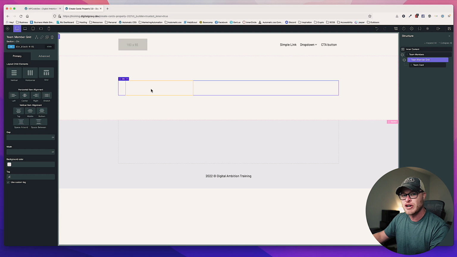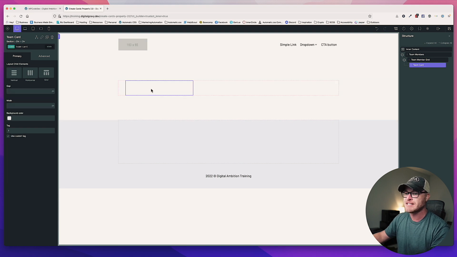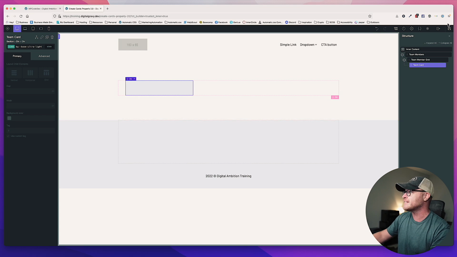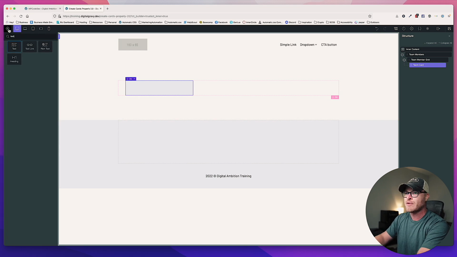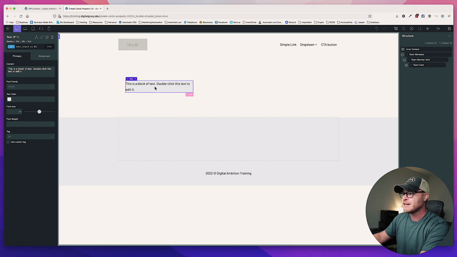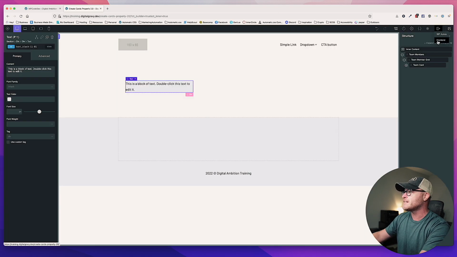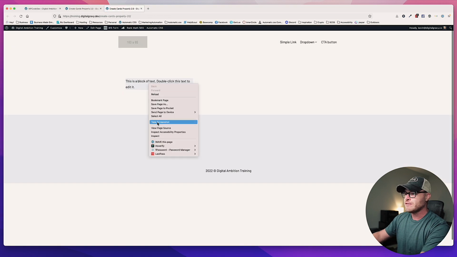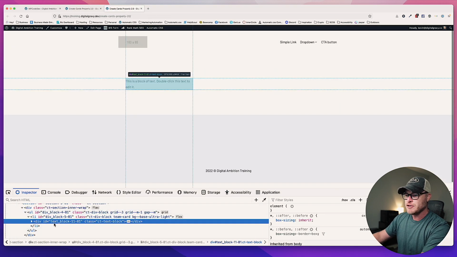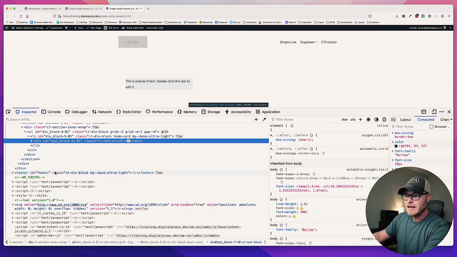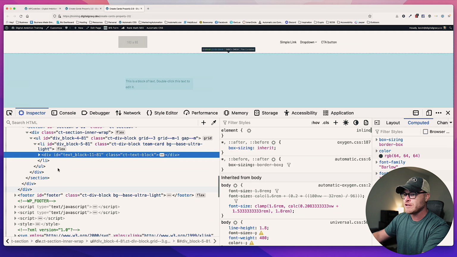And I'll take a look at the structure on the front end in just a second so that you can see this, okay? But you also see one issue right off the bat. I'm just going to quickly add a background color to this just so we can see it on the page. And I'll just add a random text element for now so that it actually takes up some space. Okay, so I'm going to hit save. We're going to go to the front end and check this out. All right, so I'm going to inspect. And you can see, I'm going to bring this up here. Perfect. And I'm going to try to zoom in for you a little bit more.